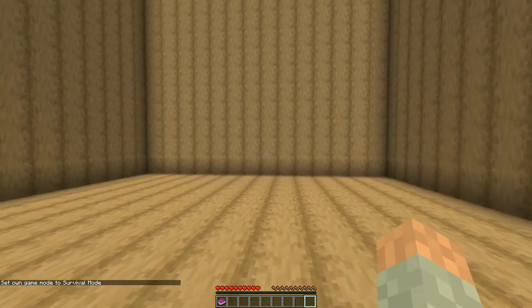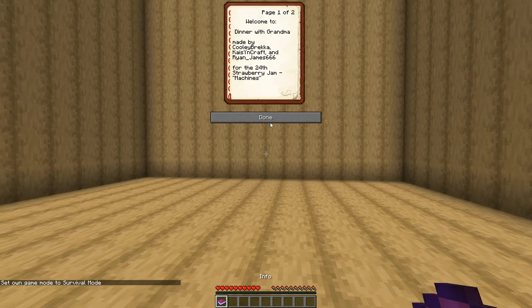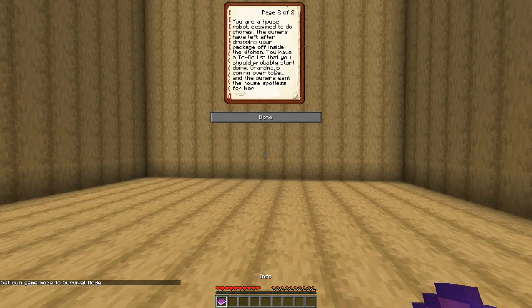Book says, "Welcome to Dinner with Grandma, made by these folks for the 24th Strawberry Jam. You are a house robot designed to do chores. The owners have left after dropping your package off inside the kitchen. You have a to-do list that you should probably start doing." I like this idea for a map. Too often CTMs are just a really straightforward fantasy type map with lots of lava and fire, so it's fun to have these kinds of maps.